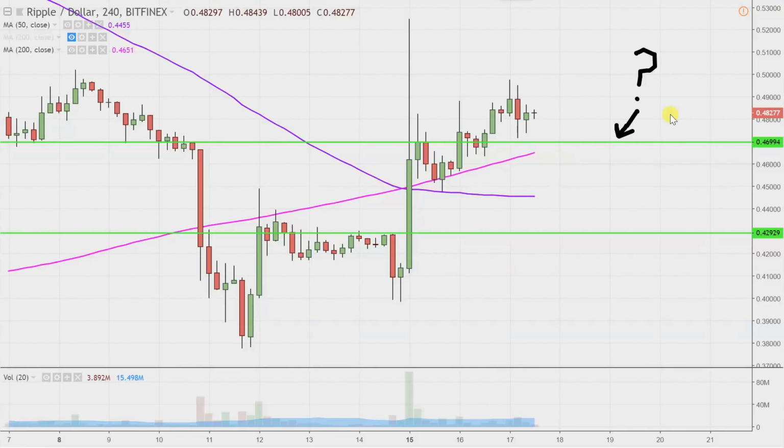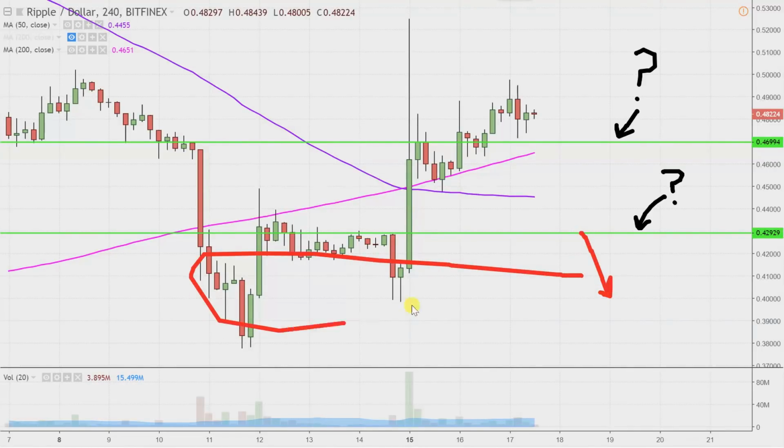With that being said, if you are answering the question, well, the price is down below 47, that does not mean the entire chart's ruined or anything like that. But the immediate next question that you would need to ask yourself in that situation is, okay, well, where's the price relative to 43? 43 in my mind is the very important must-hold level because in the event the price were to break down below there or worse yet, separate to the downside, at that point, that would literally be putting the price right back to where it was.